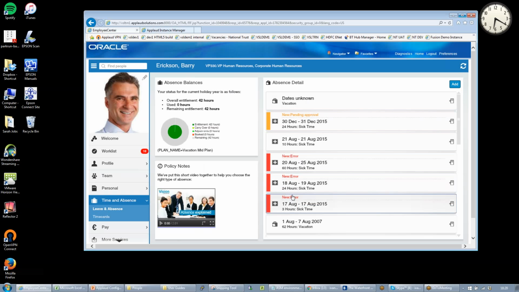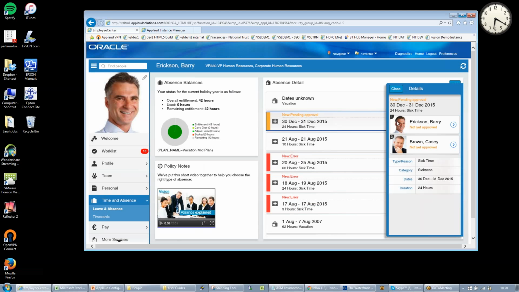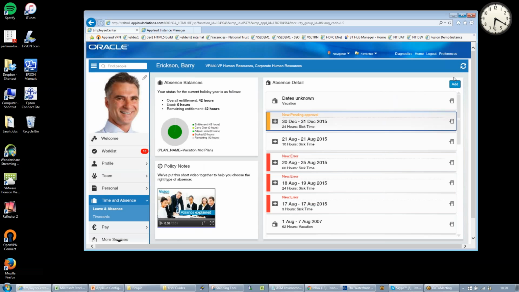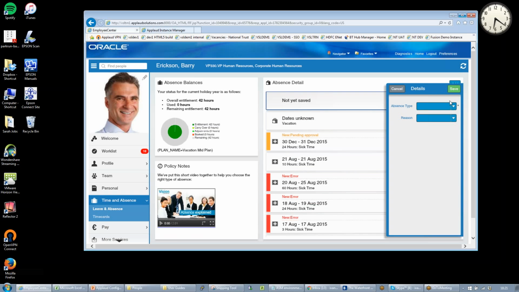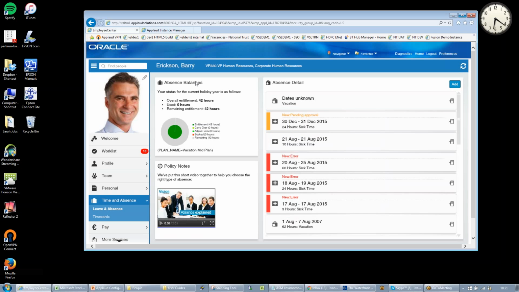It looks like we've got a few errors on our training instance. We've got an absence that's pending approval. You can see some details about that. See, it's gone off to 2 people to approve. And if I want to request an absence, I've got this add button up here to create a new, different type of absence. Okay, I'm not going to go through that for quickness, but it's an example of a transactional screen.